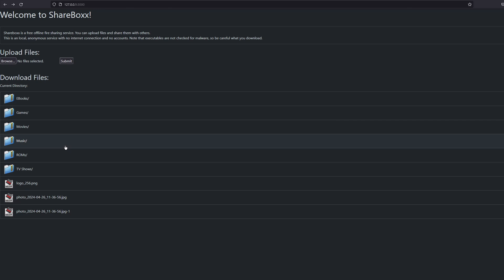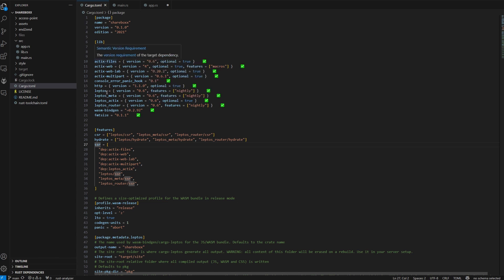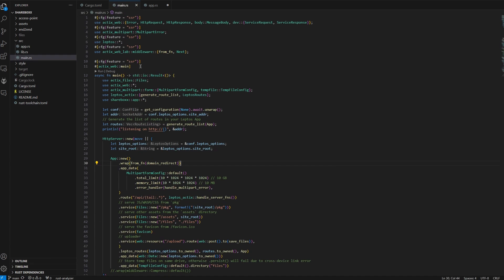There's room for improvement - there could be an uploads directory so anything you upload goes into a designated folder. But right now this does the job and works better than the original PirateBox, it's a lot faster. The one thing I haven't done yet is a progress indicator for large file uploads - there are some issues in Leptos which I'm using. ShareBox is written in Rust and uses a single code base for the back end and front end. The main components are Actix for the web server and Leptos for the user interface.